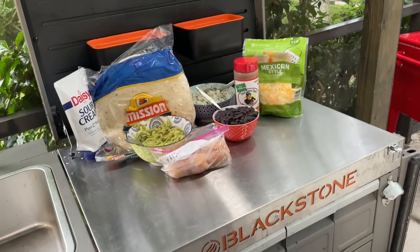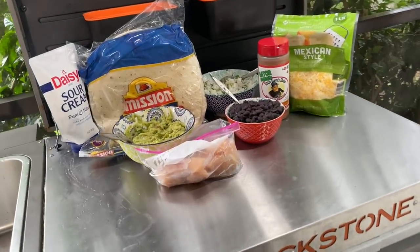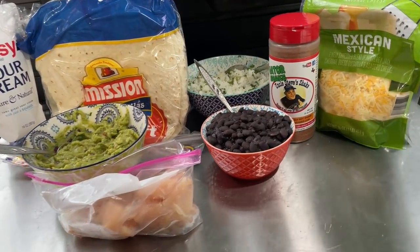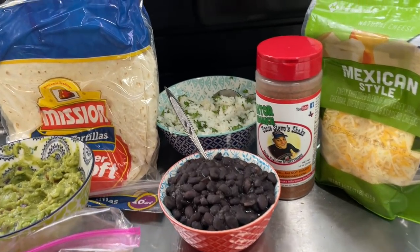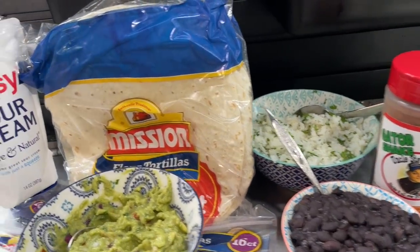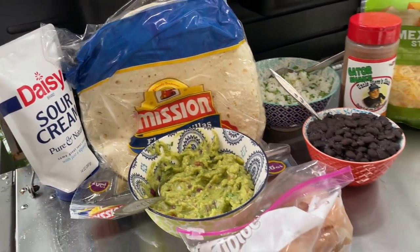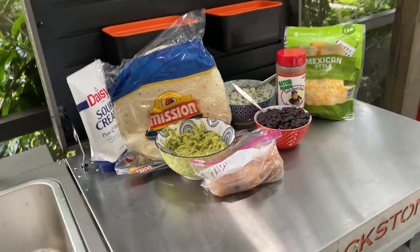So you can see here we have the chicken — chicken breast, cubed up, and we will chop it up a little more. We are going to season it with this gator shake from Uncle Steve's. Then we're going to be topping with guacamole — not paying the extra $2 for it — black beans, cilantro lime rice, Mexican style cheese, sour cream, and putting it all on these large Mission flour tortillas. We were sampling some of that gator shake because Brett's told me he's had it before. It's got a hint of lime and some kick, which is why we decided to use it instead of like a chicken taco seasoning.